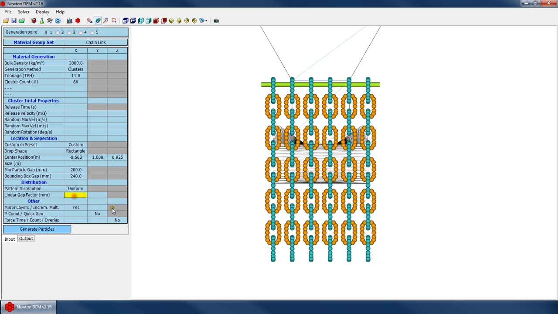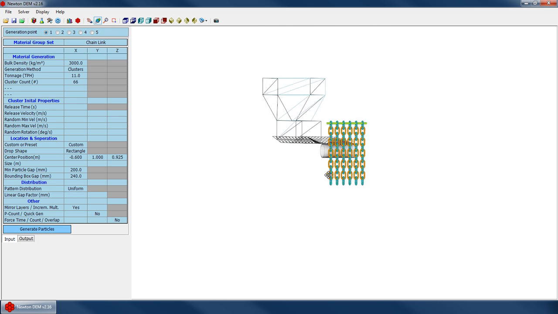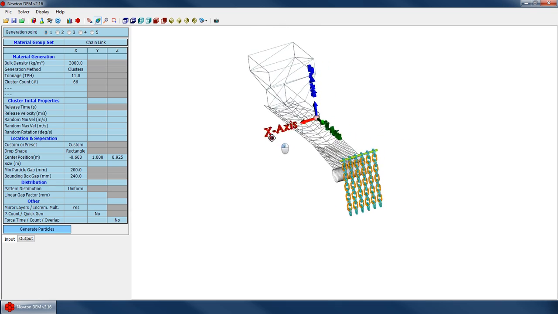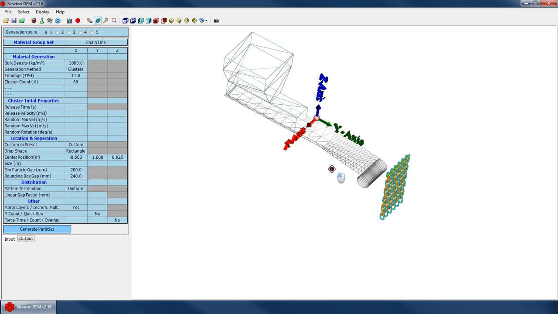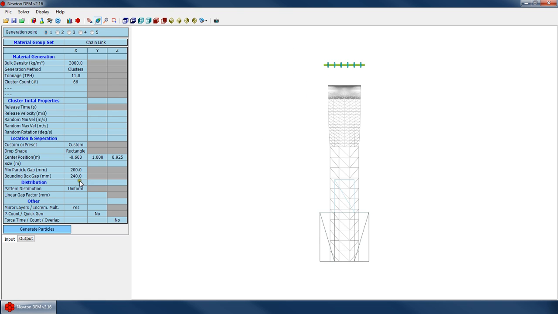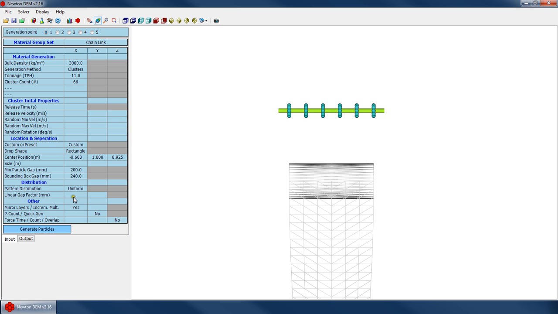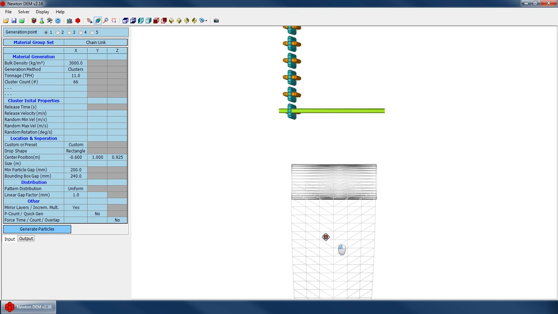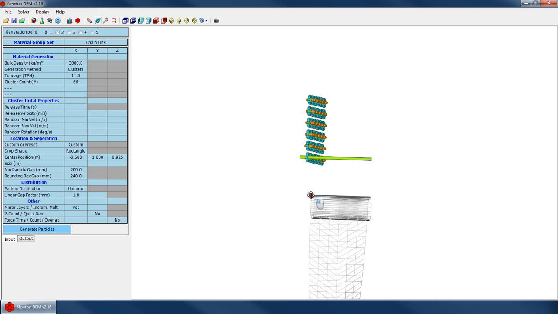Finally, the linear gap factor is what Newton uses to determine the direction in which to generate the chains. This has a default value of 0, and it can be set to either 0, 1, 2, or 3. With the value of 0, the chains are generated hanging vertically, and they are stacked in the x direction. If I change this to 1, the chains will be generated hanging vertically and stacked in the y direction.